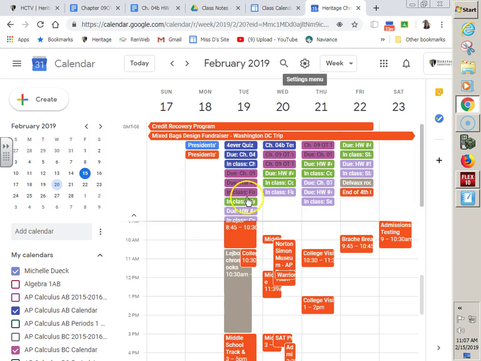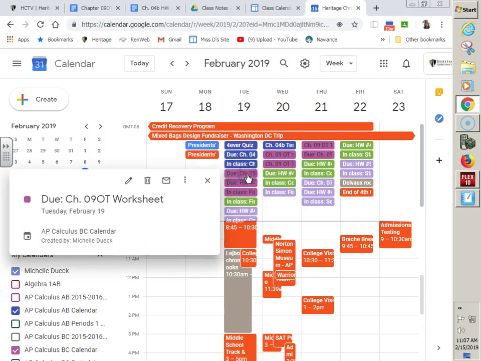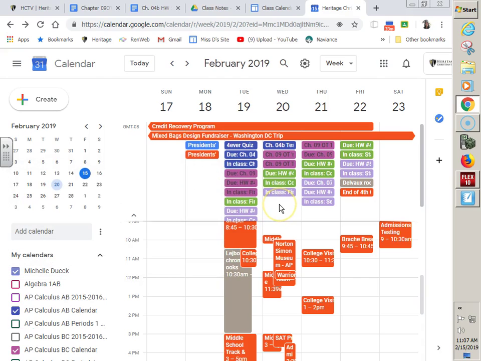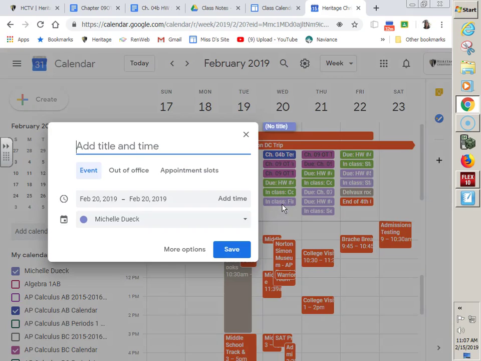Let's go back to the calendar really quickly. What was the thing I just mentioned that we need to do also before the test? Quiz corrections. Since the worksheet is due on, because I want us to go over questions on the worksheet, can I make the test corrections due on Wednesday? Yeah. Well, I'm assuming you want points back. Yeah, let's do it Wednesday so we spread it out.